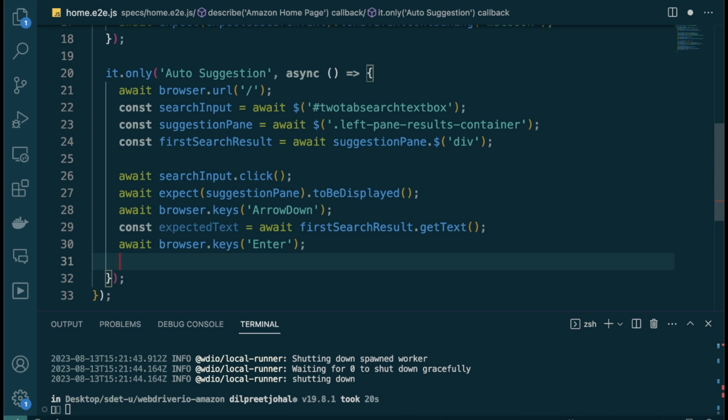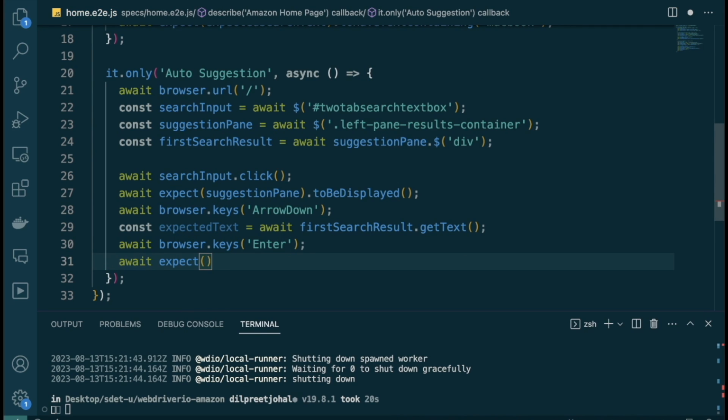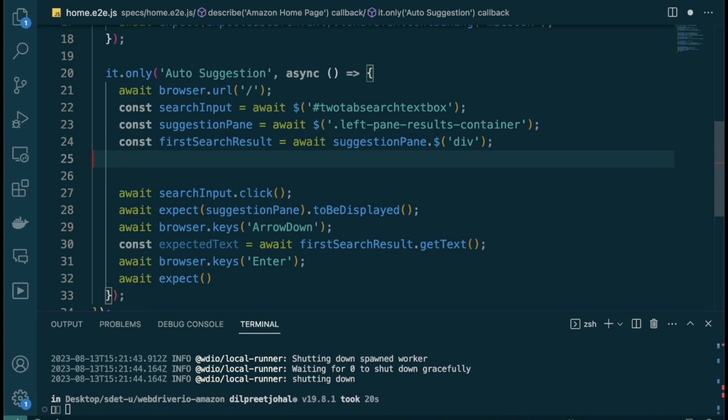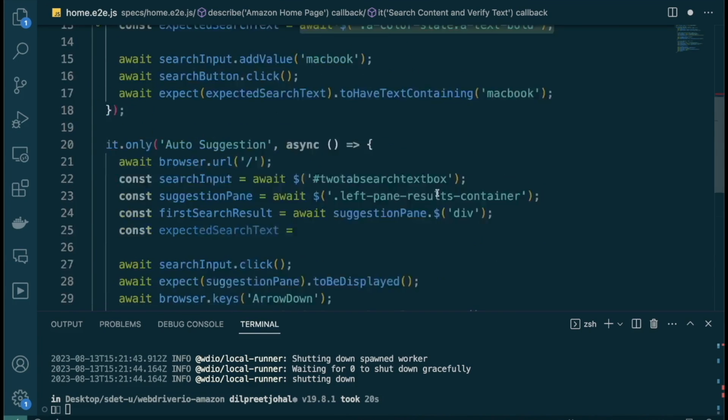Now we don't need this anymore. We will add in our final assertion. So let's add that in as well. So I'll do await expect. Now here I need to add in my element and I don't really know what the expected search text is. So let's just do const expected search text equals, and actually it's going to be the same as the previous one, most likely the same thing as the previous screen. So let's use this thing. But we can verify it.